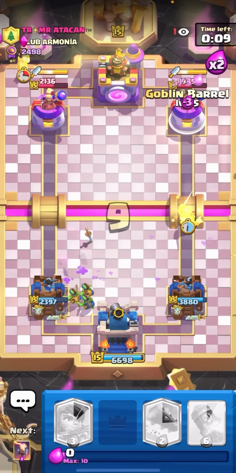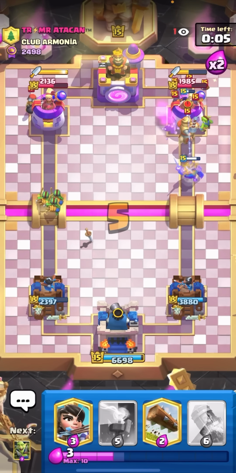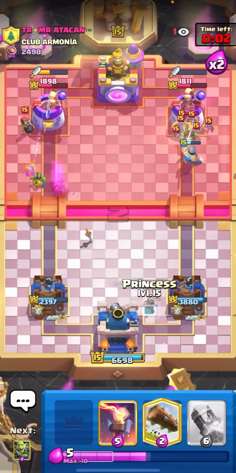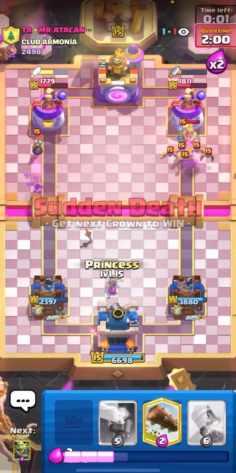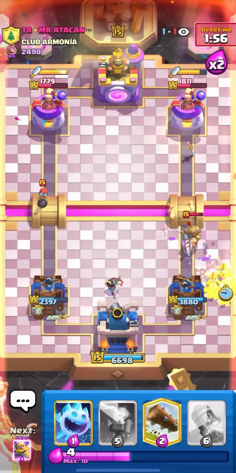He's going to Golem right now. Let me Knight Barrel. Oh, unfortunate timing. It's all right, though. He's going to Golem as soon as he finishes defending this, though. There's no doubt in my mind about that one, guys. Let me Princess here. He might arrows this. I'll go for the Goblin Gang. I do have Evo Knight.